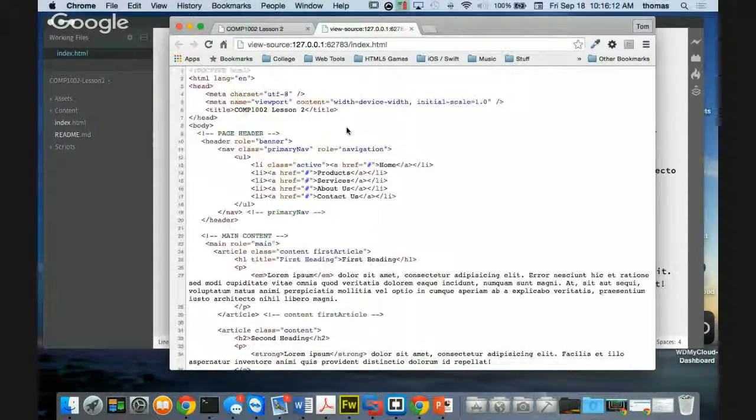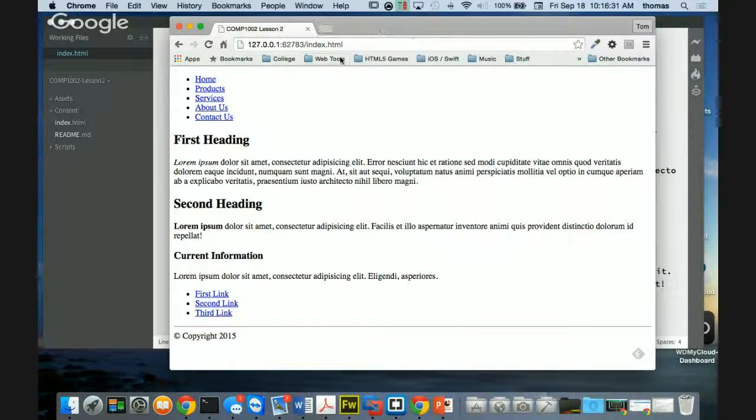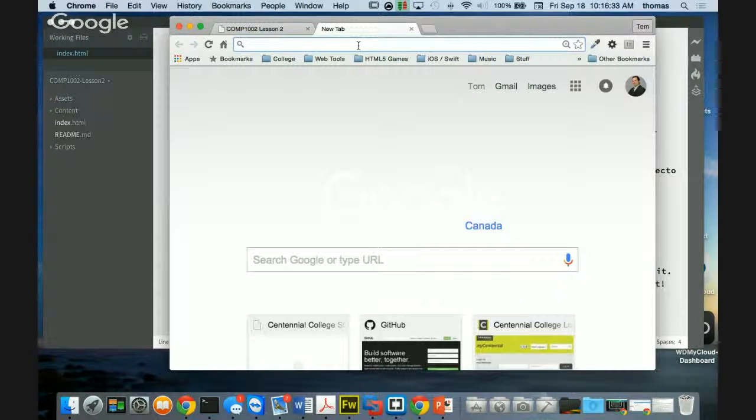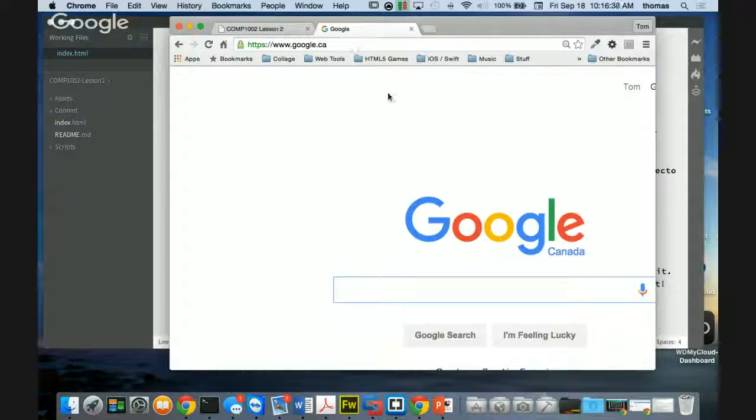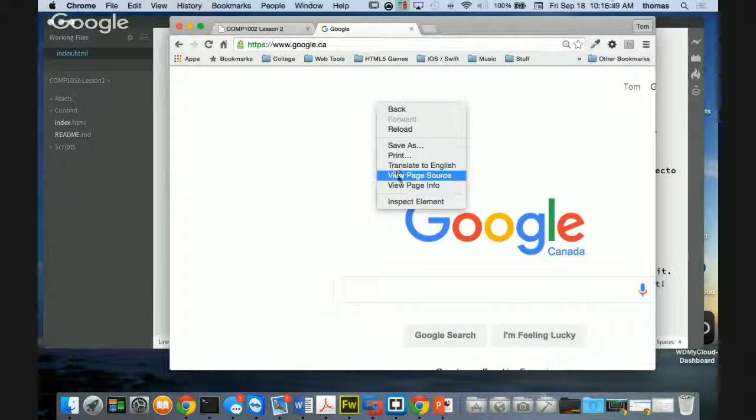If I want to see what the other person has done, like if I want to look at a web page and say, that's a hot page, man, how did he do that? What kind of stuff is he doing here? I right-click, I do a view source, and I see his code. You can see anybody's code pretty much. Some people stop that from happening too. There's ways of doing that. But for the most part, you can't stop it. You can look at somebody else's code. So again, an example of that would be, let's go to a site like Google, and in Google, I want to right-click, and I want to view page source.